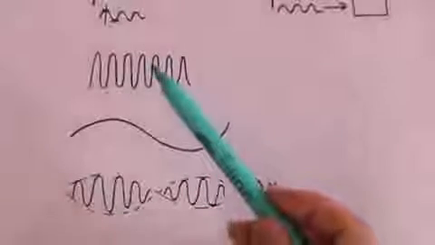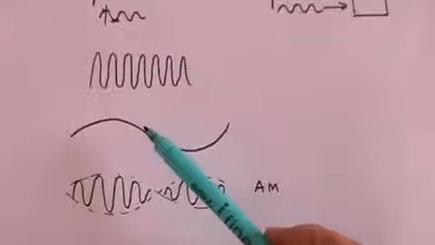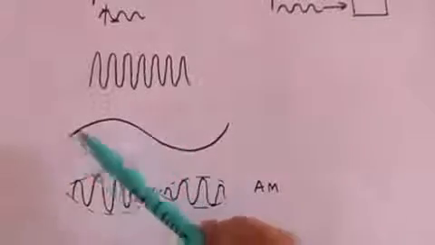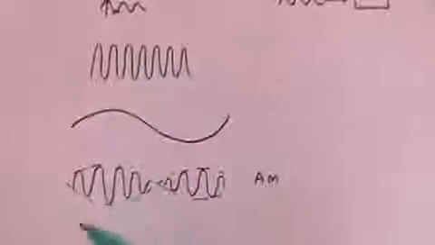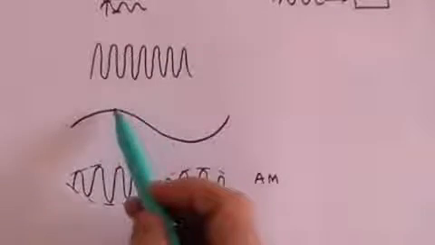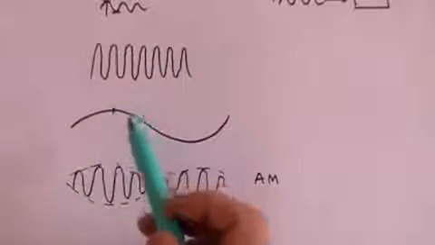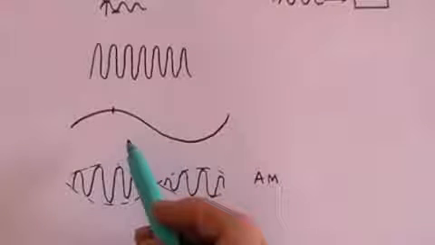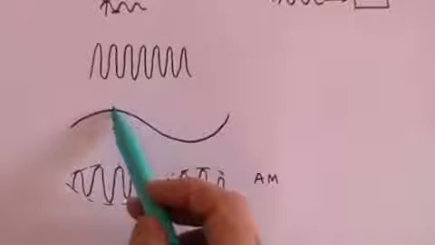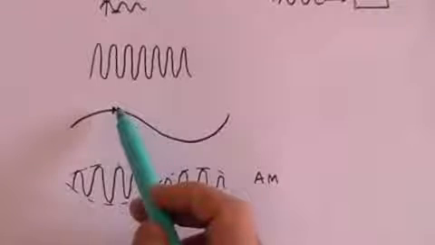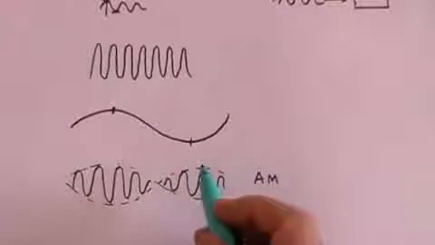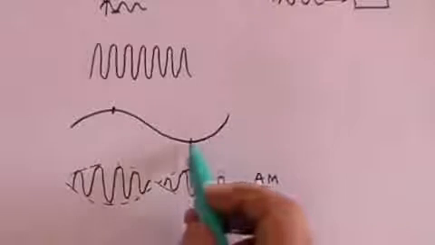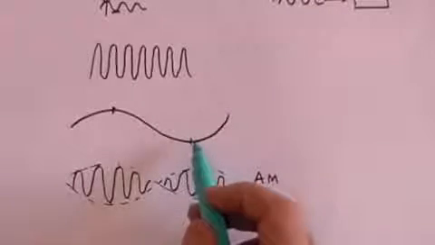And what you do is you take your carrier wave and your sound wave, which of course has now become an electrical wave via the microphone, and you make the frequency of the carrier wave much more intense when the sound wave is at its peak, and you have a much lower frequency when the wave is at its lowest point.